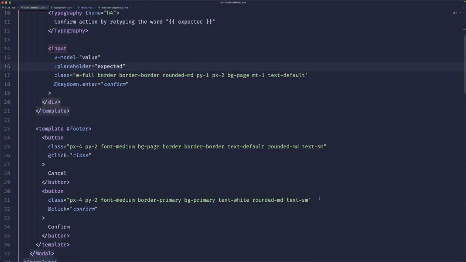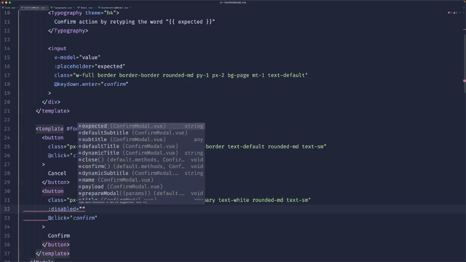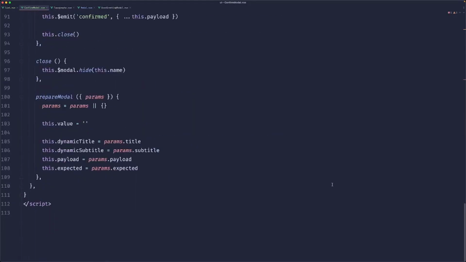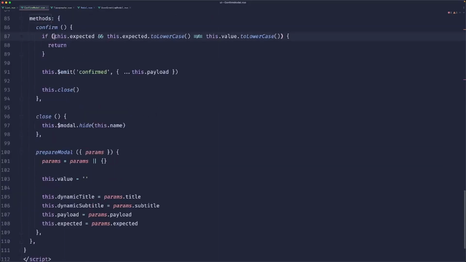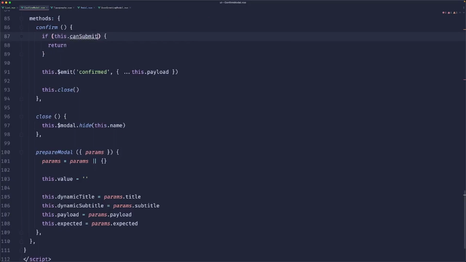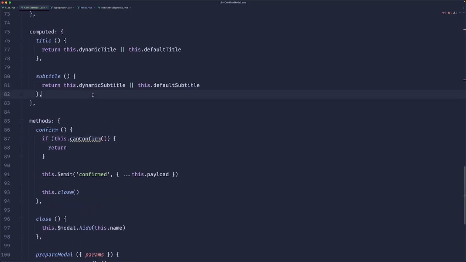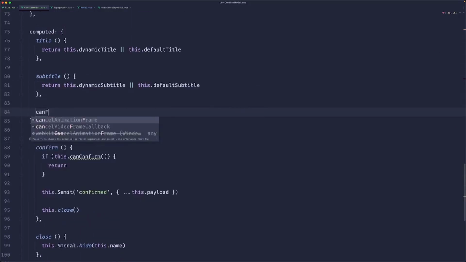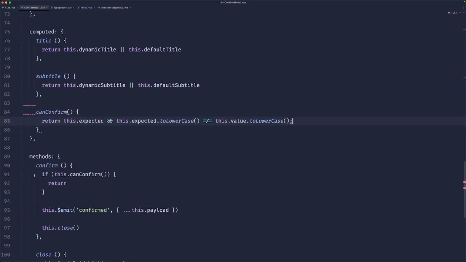But yeah, the last thing that we need to do is make sure that this is disabled when the condition is not matched. So let's extract this to something like canSubmit or canConfirm. And this would be a computed, canConfirm, return this.